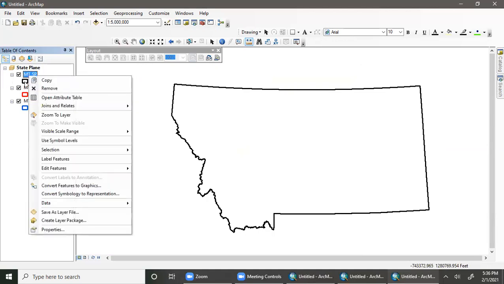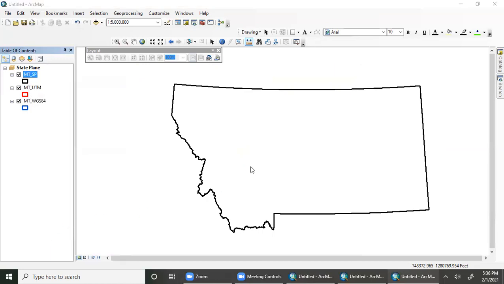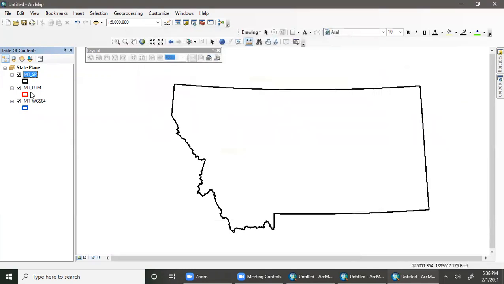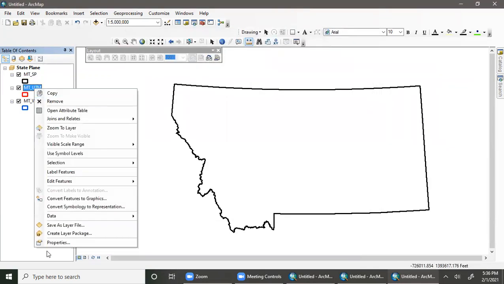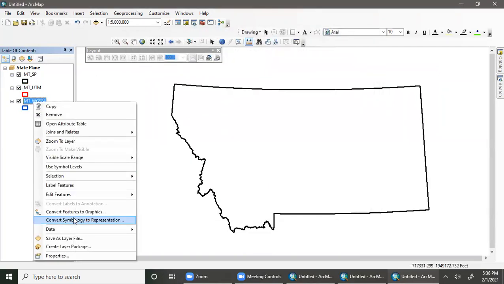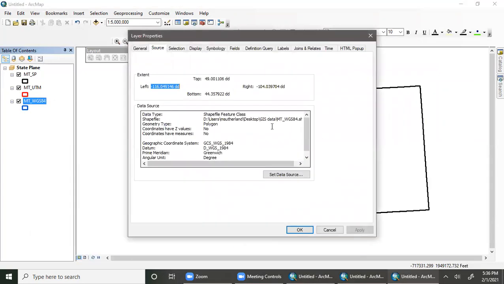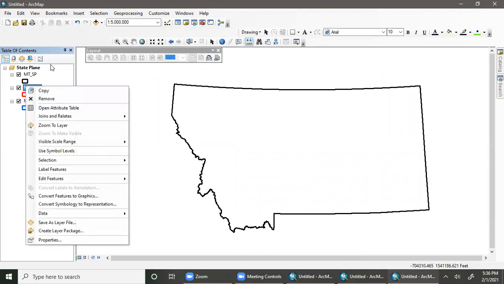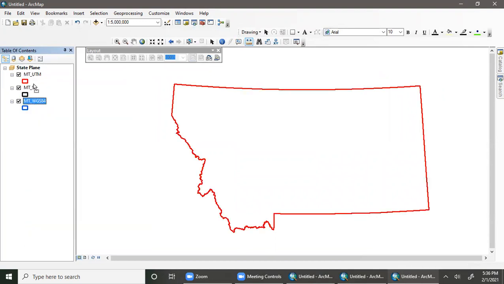Opening these one by one, my properties of the black file is in state plane feet, so it's in a point coordinate system. My properties on the red file says that my UTM is in NAD 83 zone 12 north. My blue file says I'm in WGS 1984, but I'm seeing them all in exactly the same location.